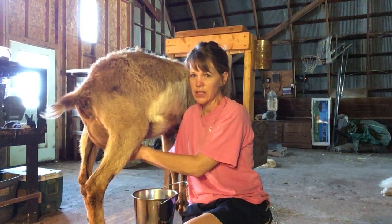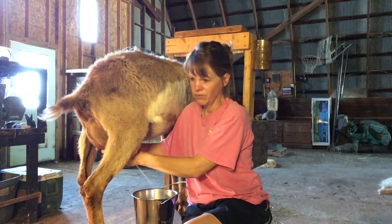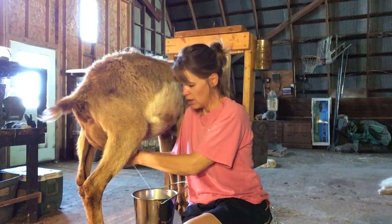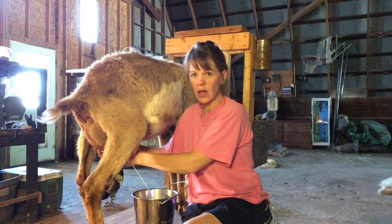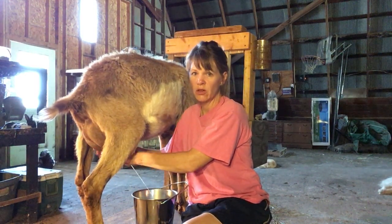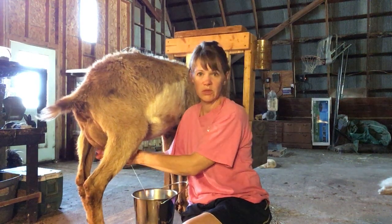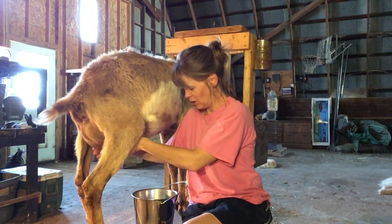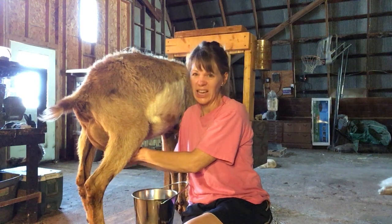I have left their babies on them this year because I had a lot of goats in milk and we don't need that much milk. They had boys, so we have banded them and they will be wethers and will find new homes. I'm just letting them raise their babies because it alleviates extra chores for me. Cookie is easy and fast to milk — she kicked a few times but that's just because of the flies.